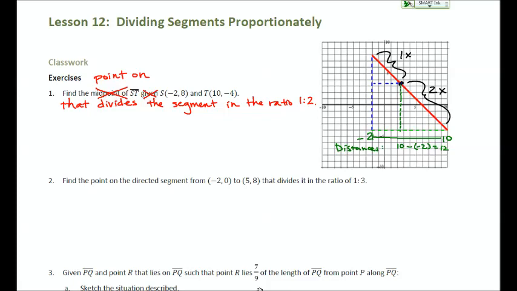Now the length of 12, I can divide up so I have one part to two parts, but what I'm really looking at is dividing it into thirds, into 3 parts, so I have a 1 part and a 2 part. Now if I take 12 and divide by 3, I get 4, which means each of those parts will have to be 4 long. So this would be 4 here, and this would be 8 here. So again, I have the 1 to 2 ratio, 4 to 8. Again, that's just distances.